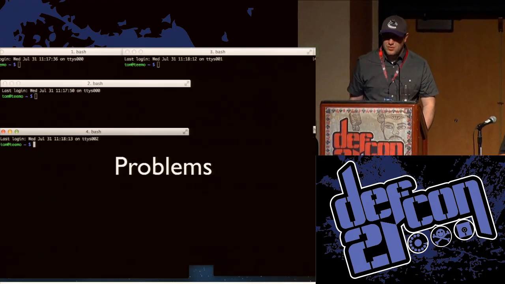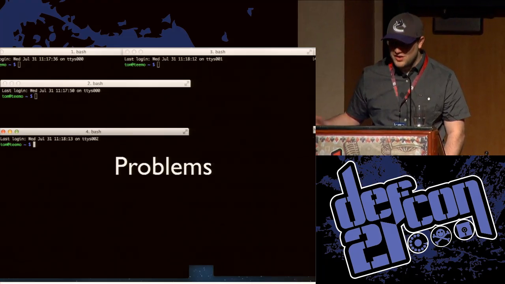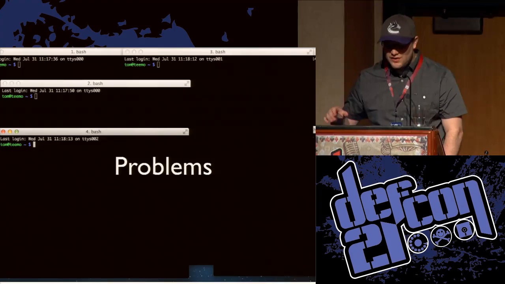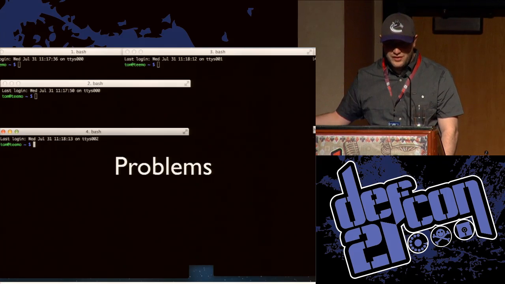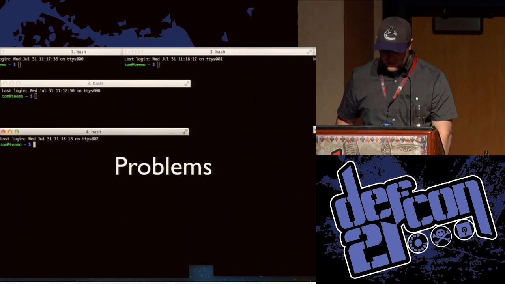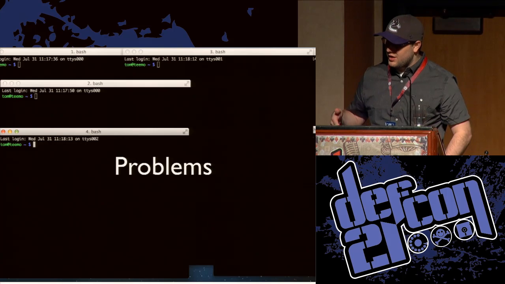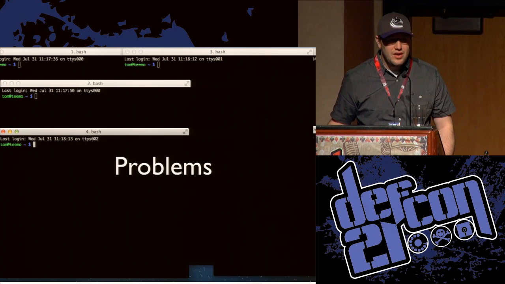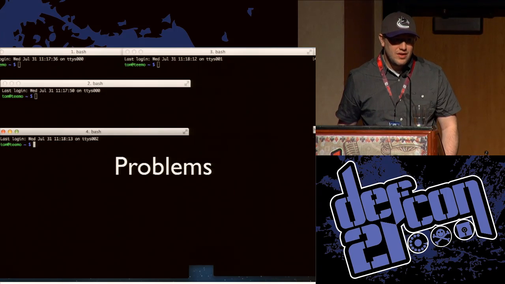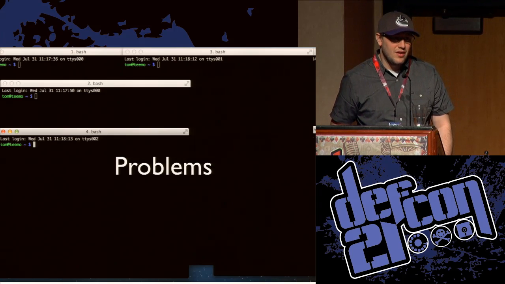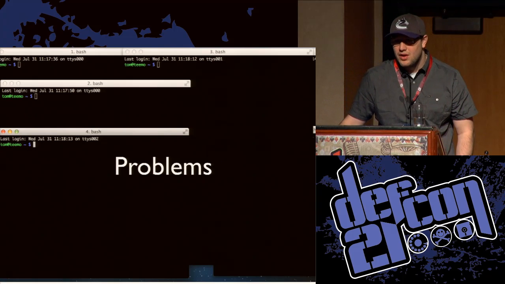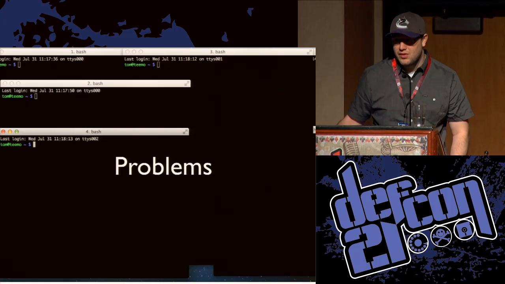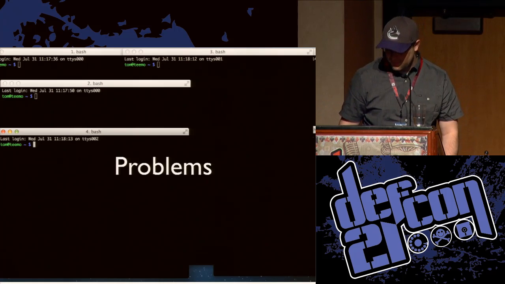We built this tool Lair to fix some problems that we were having on our engagements, on our penetration tests. Those include lots of files and lots of data everywhere, lots of terminal windows open, tons of files everywhere, and no real way to correlate those. The other problem we wanted to fix was duplication of work. A lot of times when you're doing an attack with multiple people, two or more, you tend to sometimes be looking at the same thing, and it's not very efficient. The next thing we wanted to do is come up with a way to be thorough and make sure that we didn't miss anything and that we were manually investigating everything on an engagement.